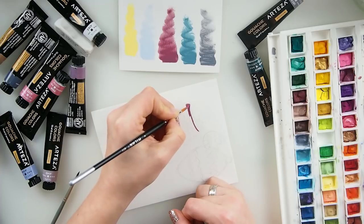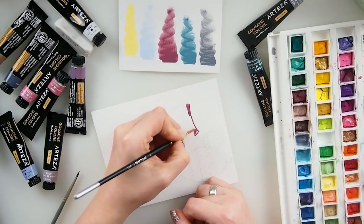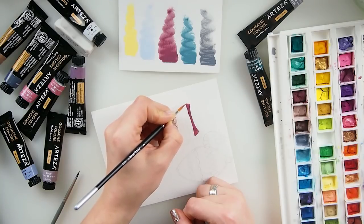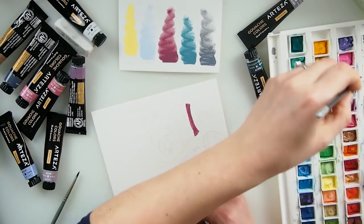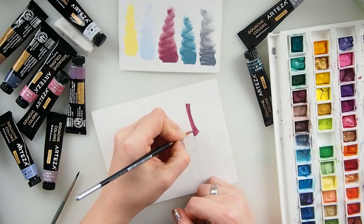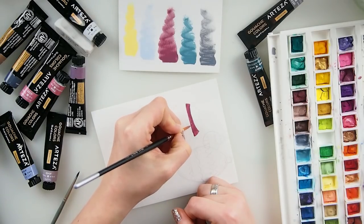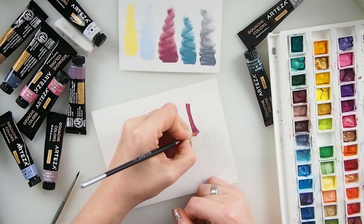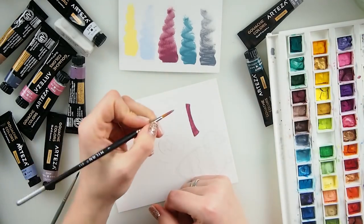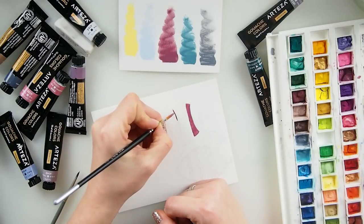The beauty about the gouaches is that it's this opaque, full coverage. I love it, love it, love it. I always wanted to try gouaches, but it just didn't happen earlier. I don't know how that is possible. So now, when I had a chance to try Arteza, I'm in total love, and I can highly recommend them to you. Lots of friends of mine are using Arteza. Plenty of gorgeous, amazing, talented watercolor artists are using Arteza, so definitely something to think about. Maybe I'm going to go for this as well here.